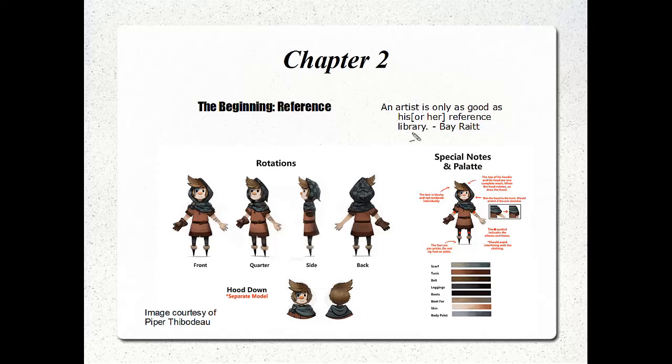So our next chapter, chapter 2, called The Beginning, Reference. This section covers everything that you need in order to get yourself pulled together to begin the process of modeling. All too often, novice modelers of characters will just begin the process of modeling, and they'll forego the research step. And that's what this is all about. This is collecting data about what it is that we're going to create.